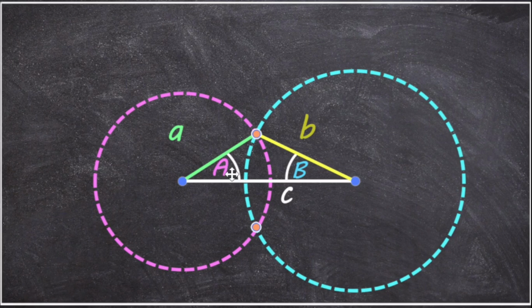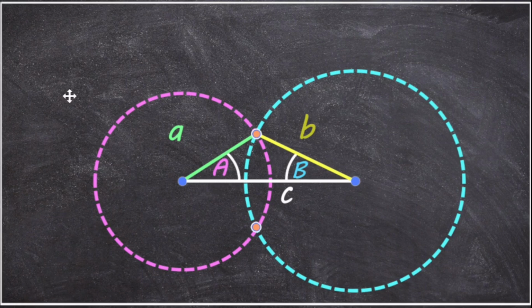Now if we change the angle A or the angle B, it will break the connection between these two endpoints and we no longer have a triangle. So in order to have a triangle with edges A, B and C, we must have these exact angles in these positions, which means that all triangles with the lengths A, B and C must be the same triangle.